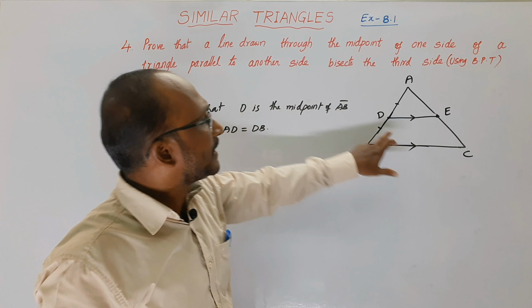Two polygons are said to be similar if their corresponding angles are equal, and the second condition, the lengths of their corresponding sides are proportional. If these two conditions are satisfied, we can say that the given polygons are similar figures. Students, now let us try to understand the two conditions of similar polygons.